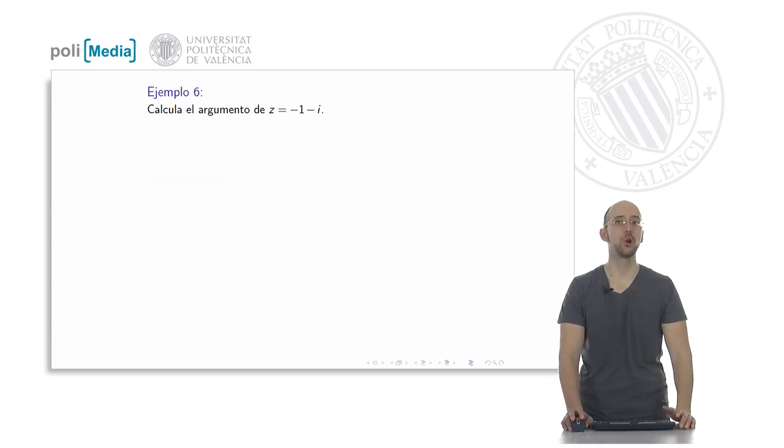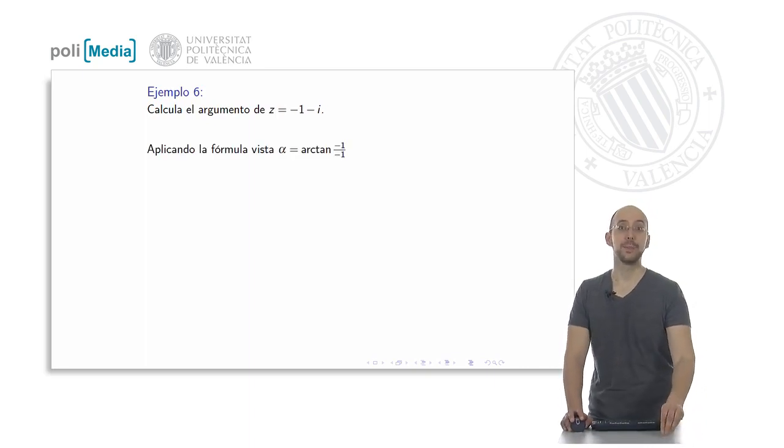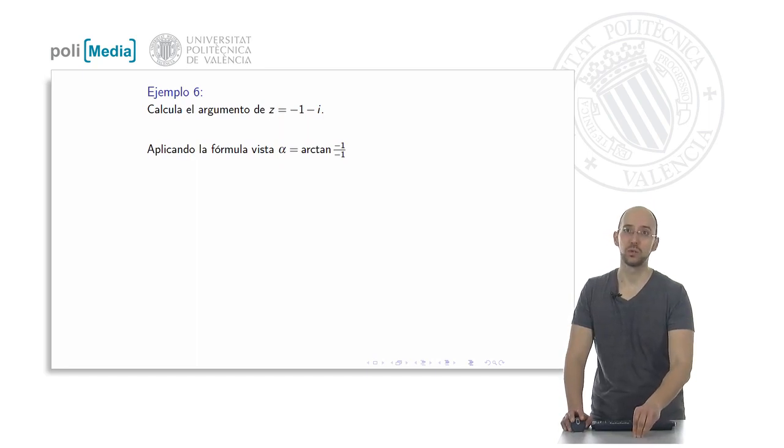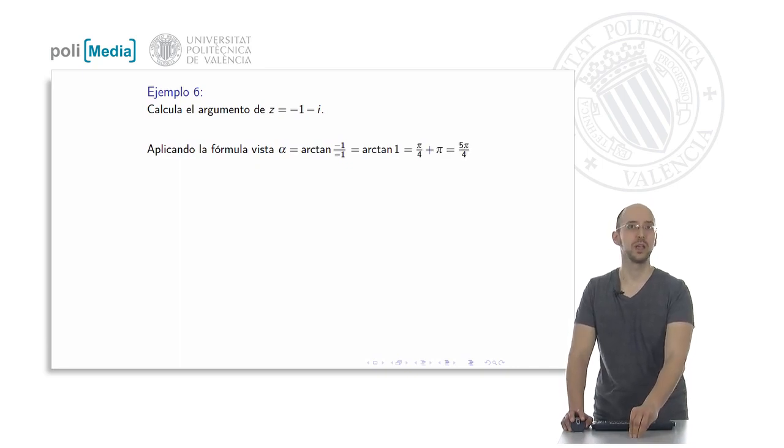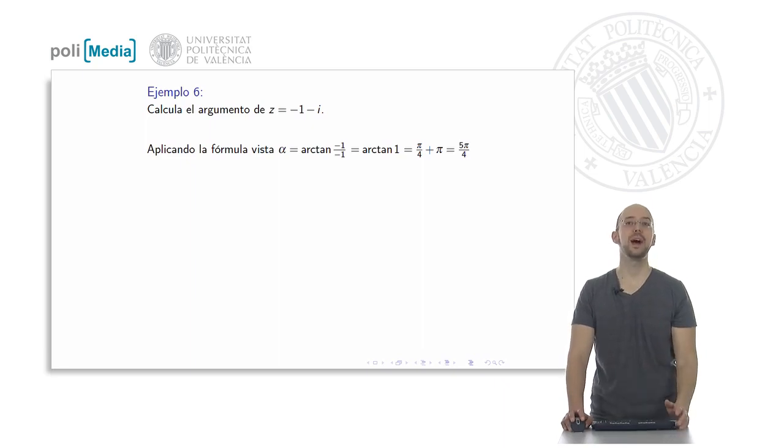It's in the first quadrant, no problem. But what happens if we take the opposite of the previous complex number, that is, minus 1 minus i? In this case, when we apply the formula, the arctangent of the imaginary part divided by the real part, we have the arctangent of -1 divided by -1. If we simplify and say that it is the arctangent of 1, we can make the mistake of saying that it is simply pi quarters, and be very careful. It is not only pi quarters, we are in the third quadrant. I do not know if you remember the previous unit. Conclusion, we would have to add pi to get the argument.